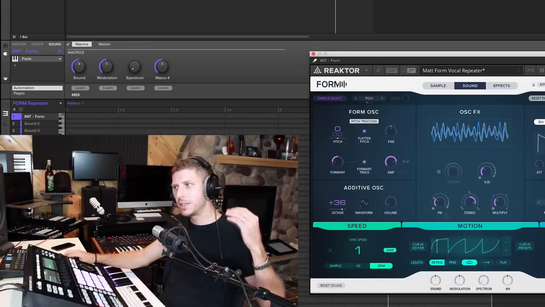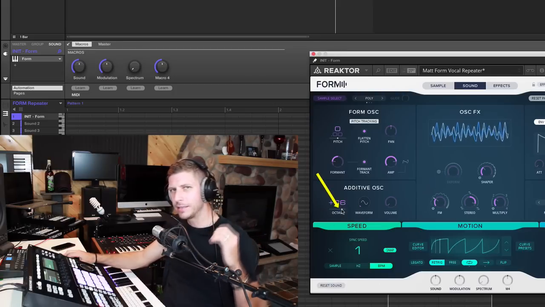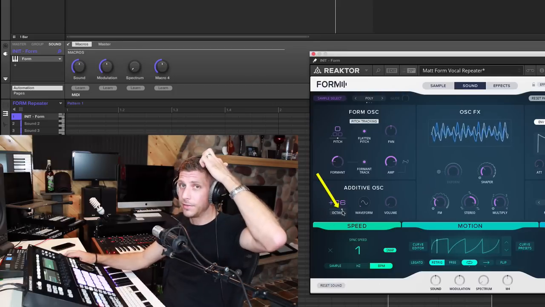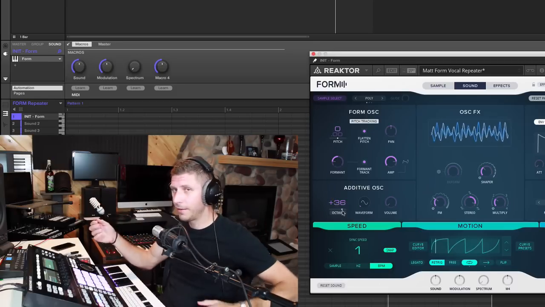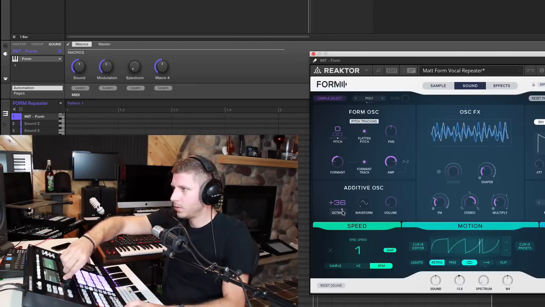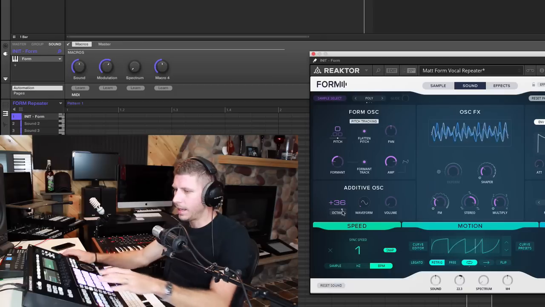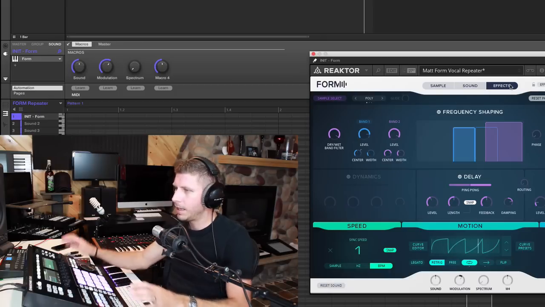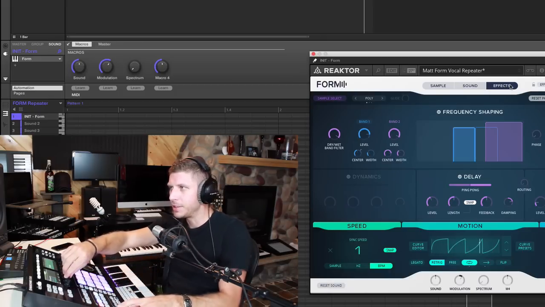And what that's doing is just barely raising the octave of the additive oscillator, just to give the FM a different kind of flavor or different tone. And with this third one, which I've labeled modulation, I'm just kind of moving the frequency shaping bands around.